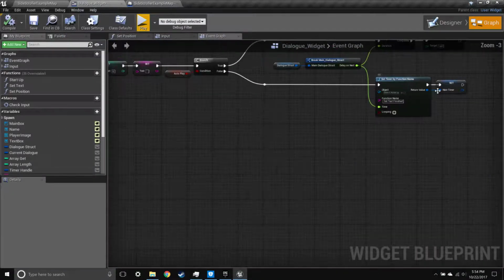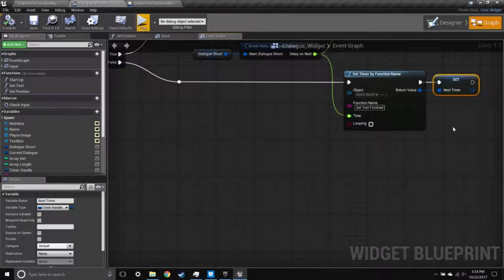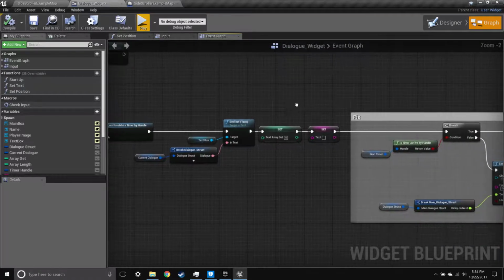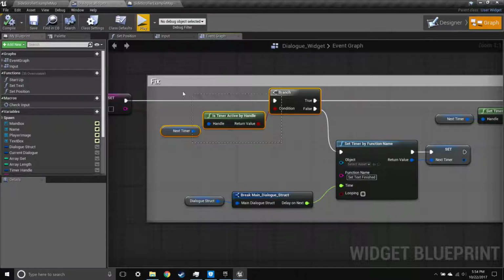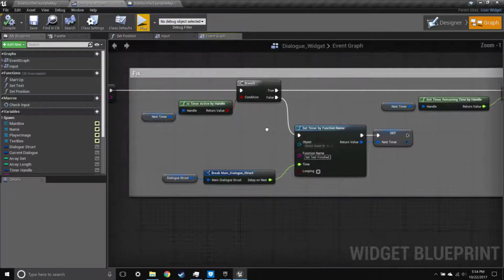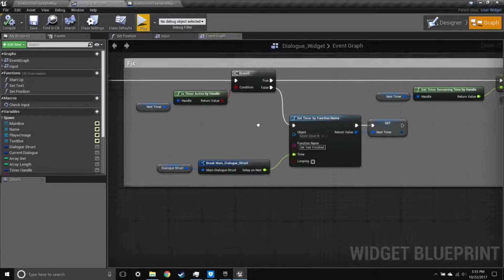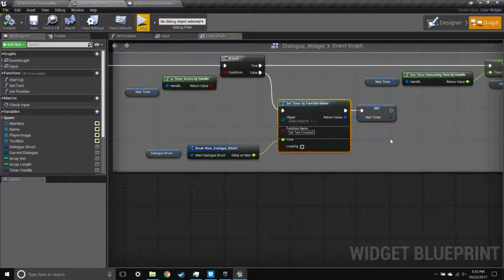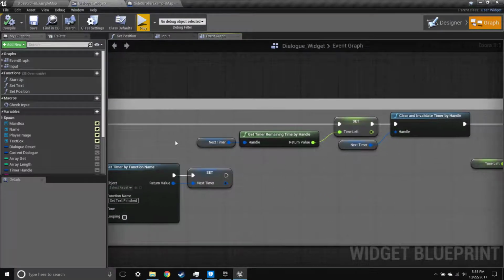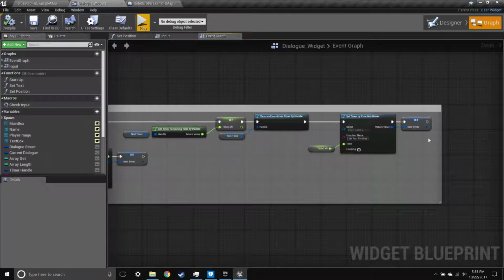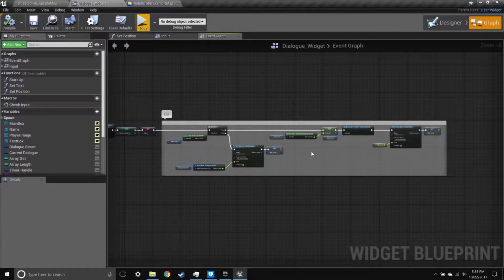So yeah, you're gonna have that. You need to promote it to a variable, and you're gonna come through here on the false. You're gonna check and see if it's active, because if it's not active, which more than likely it won't be, but just to be safe, we're just gonna run this timer again. We need to get the delay on next, whatever you have that set to. But if it is true, which it should be, you're gonna want to get time left, so that way we can restart this timer and then it'll call it again.